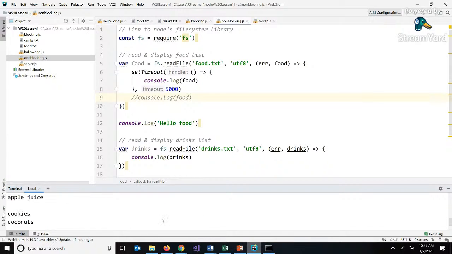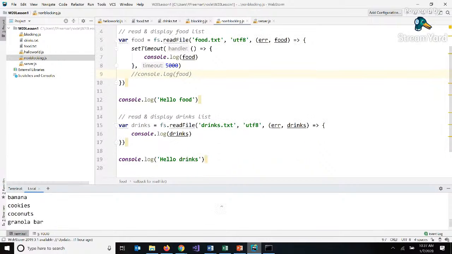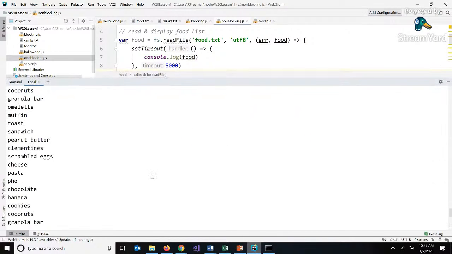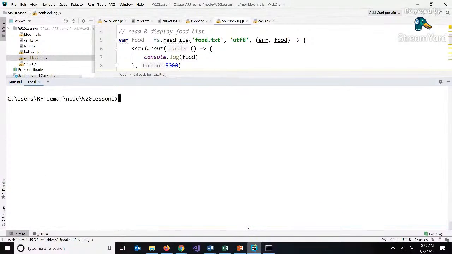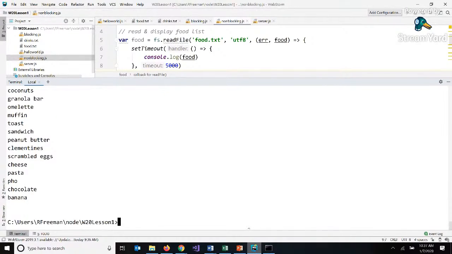Oh, yes, it is. Sorry. Let me run that again. You can see in the terminal. Maybe I'll clear out my terminal. CLS will clear everything. So I'll run it one more time. It prints the drinks and now it waits 5 seconds. And then it prints the food.